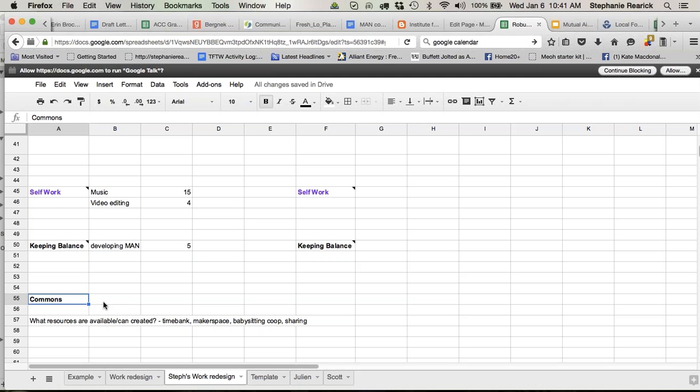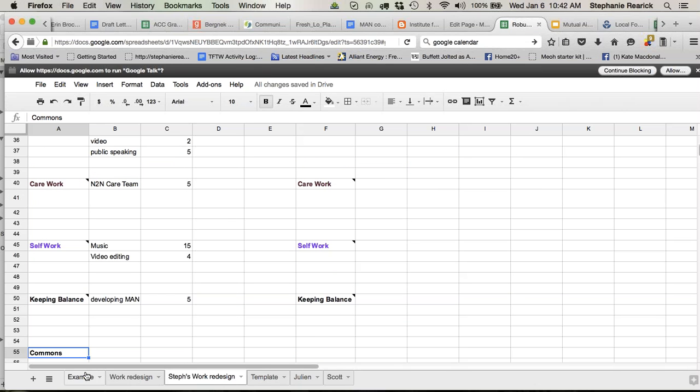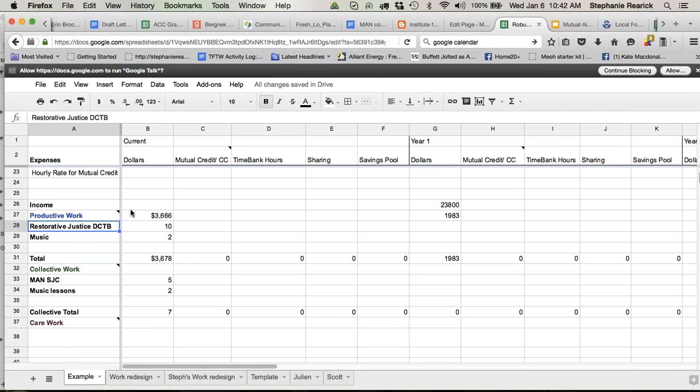And Chris put commons down here as a category, and this is here just to remind us this is another aspect of something we want to track in some way, and we're not sure exactly how, but we do always want to incentivize building commonly owned, commonly shared resources. I'm thinking about playing with something like commons credits, where if you contribute to the commons, you get all access passes to parts of the commons that we're building together. So something that really incentivizes creating much more free flow of resources and rebuilding of the commons. We thought it'd be good to flag things that are contributions to the commons in some way, because we've done this work redesign. I'm going to come back to this other piece of it in a minute, but then we go back to the budget, and then we can see all those kinds of work.